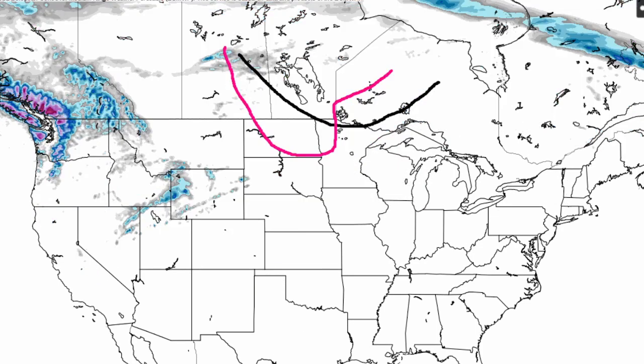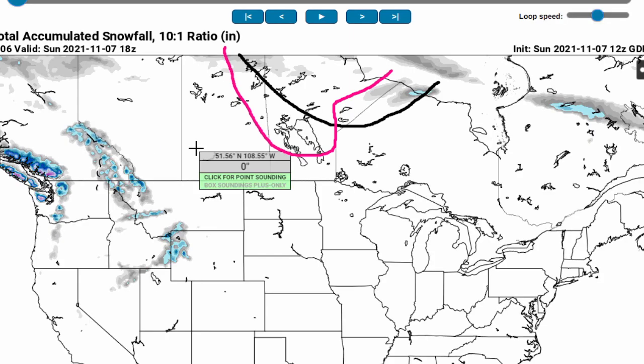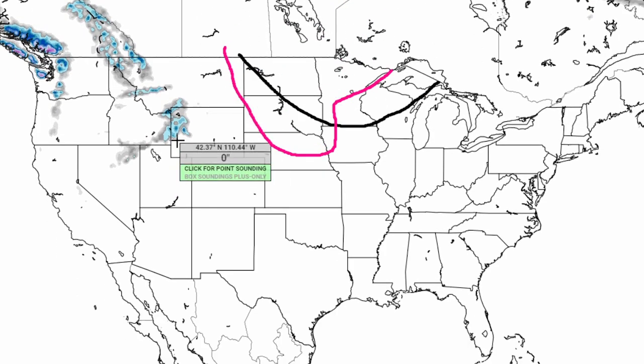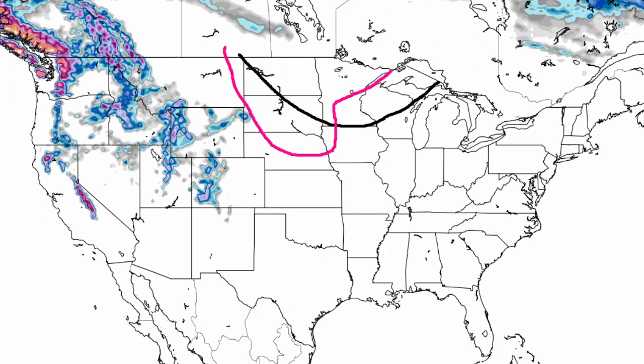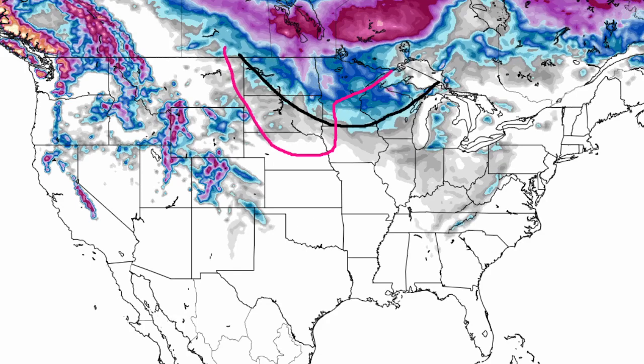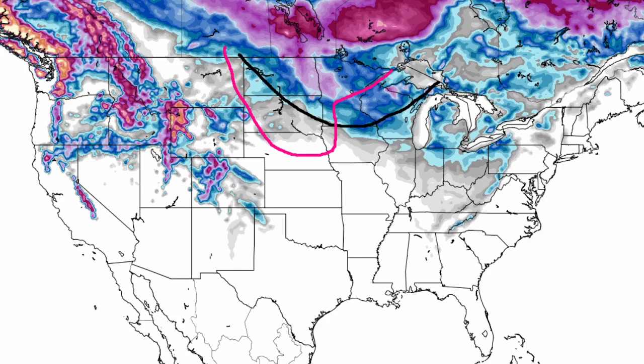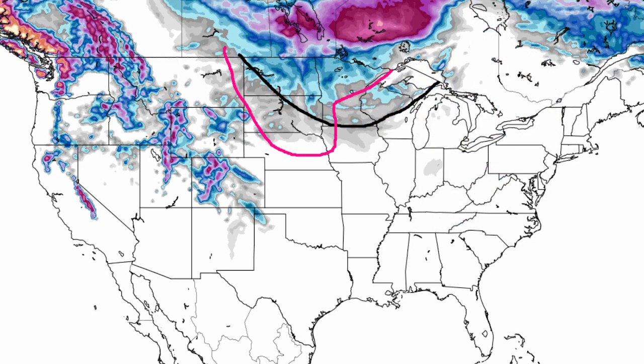Now let's take a look here at the GDPS model. This is your Canadian model showing what's going to happen. So further down the line, we get all that moisture. There we go. We get all the snow that falls across bits of the northern parts of the country. This one shows significantly less here in the northern parts of the country, as we did see more snow. This model in particular is showing more snowfall across pretty much southern Canada. This is the Canadian model talking.